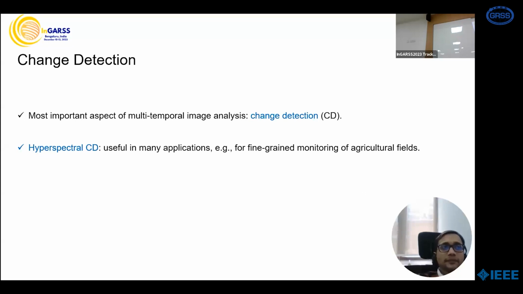The fine-grained spectral information allows hyperspectral sensors to capture the unique spectral signature of objects, which is useful in several applications, for example, vegetation mapping, mineral characterization, water quality monitoring, and also, of course, urban applications.